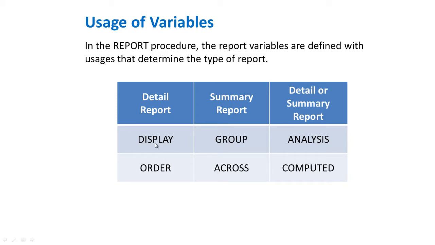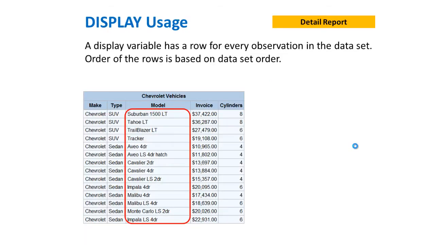So as you can see, the display and other usage, it will create a detailed report. Group and across usage will be a summary report, and analysis and computing can be for both. But don't worry if you don't understand what I'm saying right now. We're gonna get into the details and we're gonna do a lot of examples.